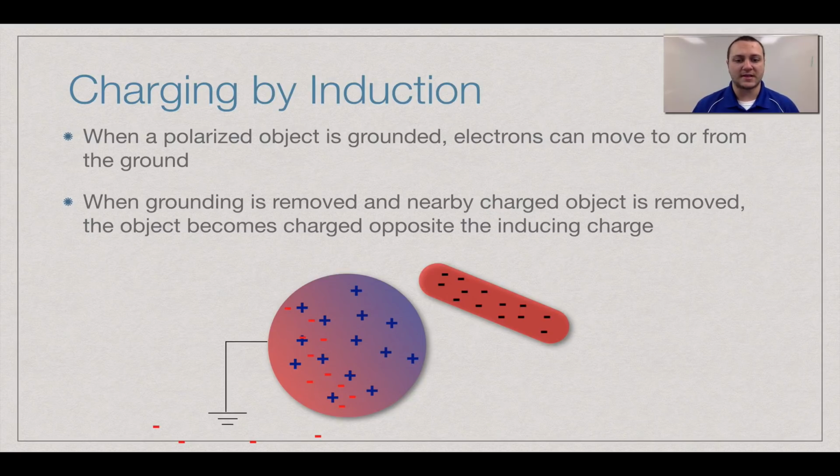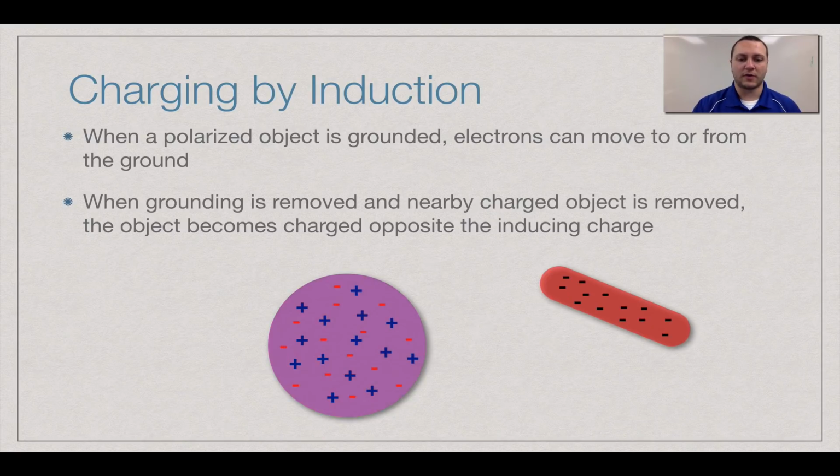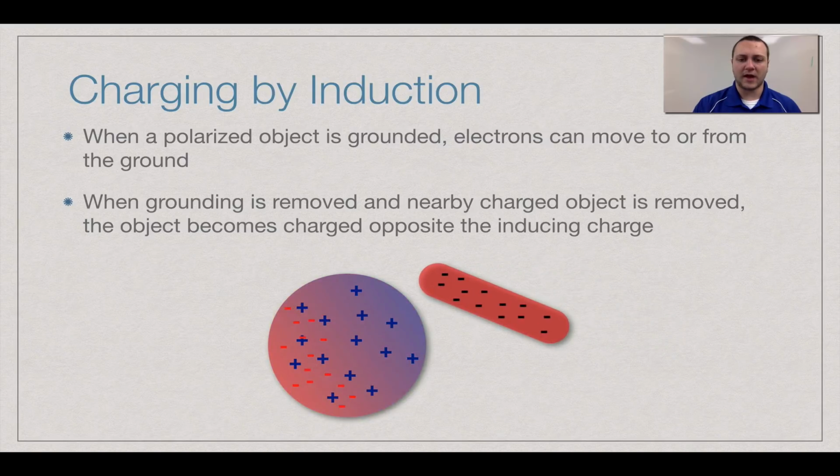And as you saw in that simulation, and I'll run it back for you here, right? So we polarize it, and when we get grounding, watch those electrons flow out. And those electrons are going to continuously flow out until either there's nothing left or you remove the polarization, right? They're going to keep moving and moving because they're able to repel.